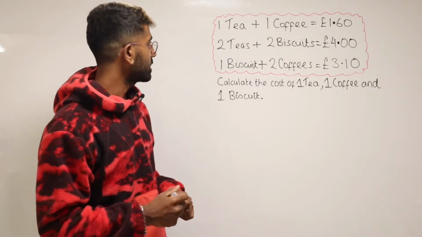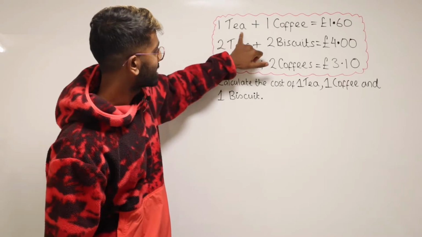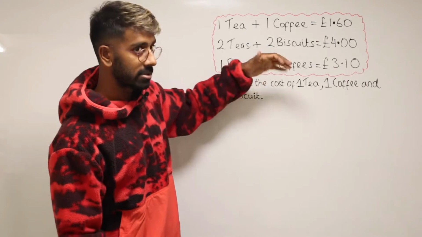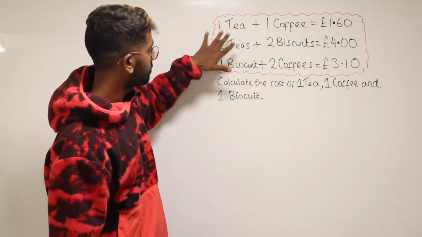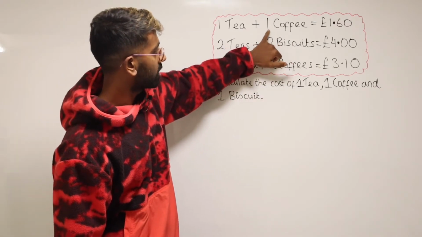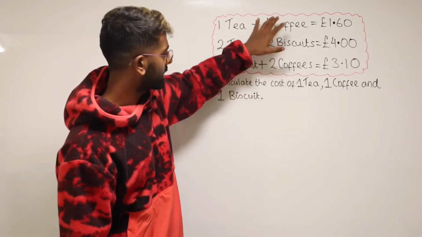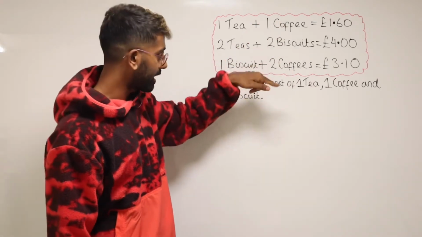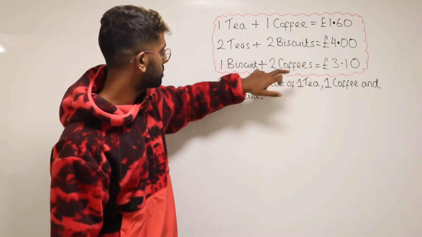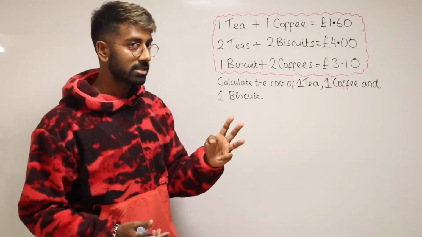So what we need to spot here is this. In the first line, they told us the price of 1 tea. And over here, in the second line, we've got the price of 2 teas. Now altogether, that's 3 cups of tea. And if we have a look at the coffee, in the first line, they've got 1 cup of coffee, and in the third line there, they've given us 2 cups of coffee. So again, there's 3 cups of coffee in total. And then if you look at the biscuits as well, in the second line, you've got 2 biscuits, and then in the third line, 1 biscuit. So again, in total, you've got 3 biscuits.